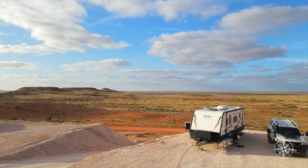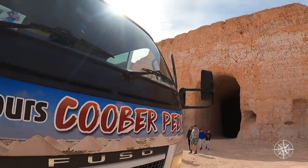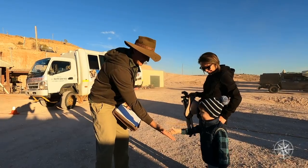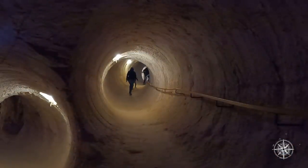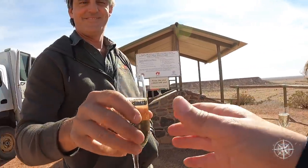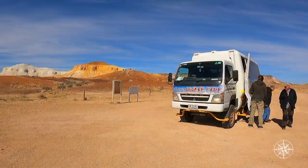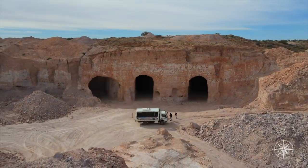Experiences. Coober Pedy, Noble Tours with Aaron. That is definitely one of the best guided tours as far as value for money, quick-witted humour, just a really likeable tour guide. Really good Aussie charm. Wasn't that great? And a great overview of Coober Pedy and getting to experience some things that you wouldn't be able to had you not been on Aaron's tour. So yes, Coober Pedy, Aaron's tour, on top of your list.